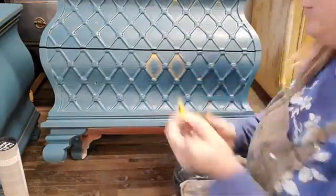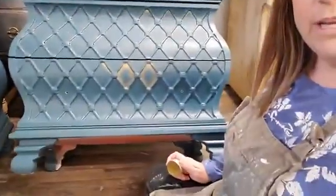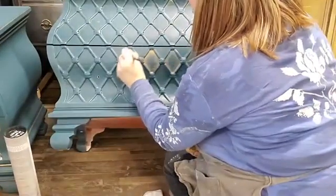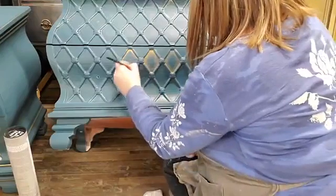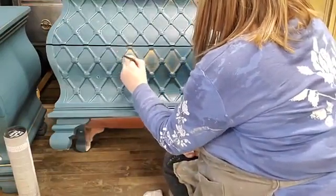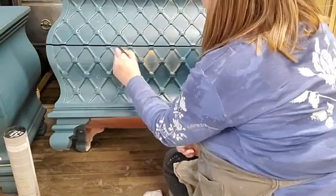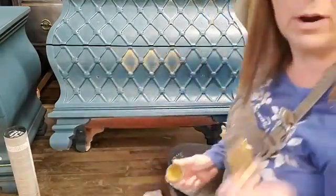Do you put anything on after the golden wax? So what I intend to do with these, so this is my finished look over here. This one's all done. What I intend to do is let this dry. It dries permanent in 24 hours, and then I'm going to clear coat this. I also am thinking about, in fact, maybe let me get your opinion on something. Hang on, let me finish this one, and then I'm going to get your opinion on something else. So I'm pulling this out into the center a little bit. I'm just smearing it out with my artist brush.